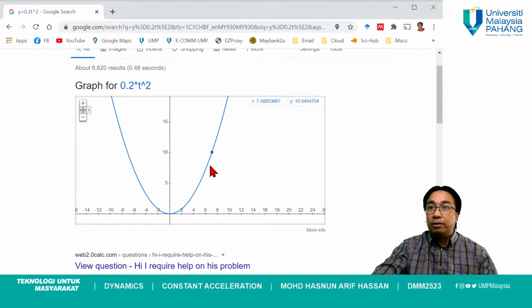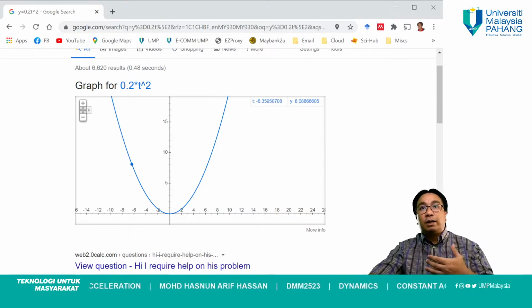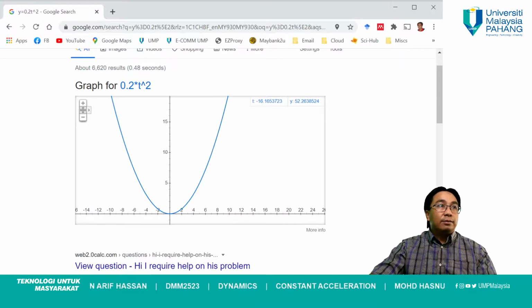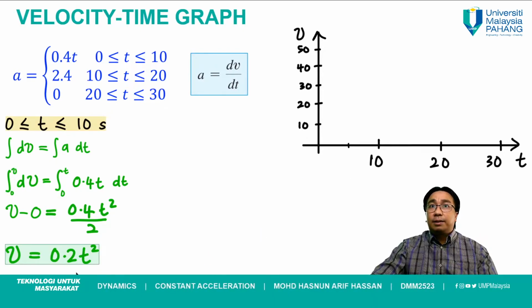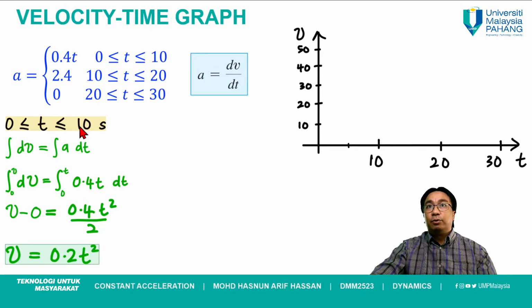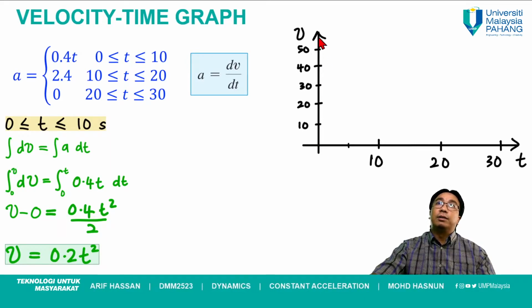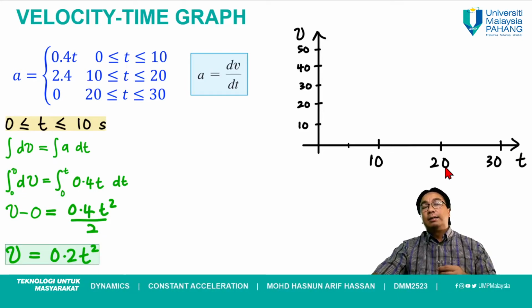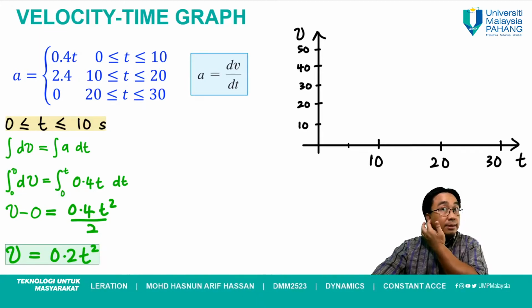Okay. So this is how the graph should look like lah. Dia curvy, dia curve graph. Okay. So you get the idea macam mana rupa graph ni 0.2 t square. This is how it looks like. Okay. So now let's go back to our graph. Okay. Now kita ada 2 point, 0 dan 10 seconds. So kita nak tahu bila 0 berapa value of v. So sekarang kita ada v on the y axis, kita ada t pada x axis. Sama macam tadi, pada y axis ialah acceleration a, pada x axis is time lah, t.